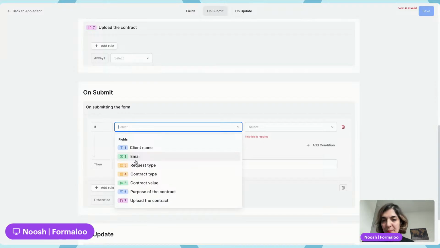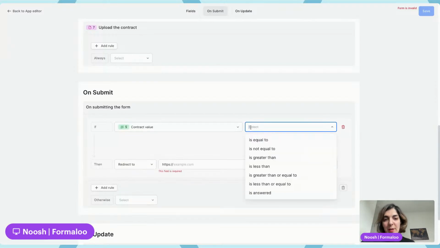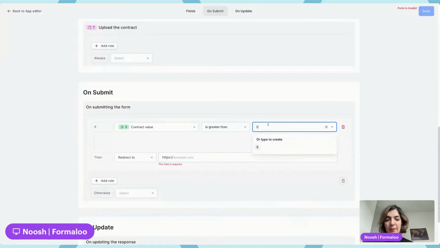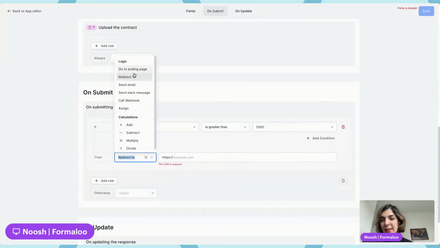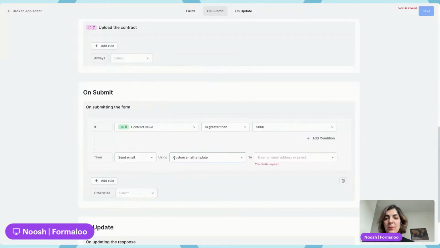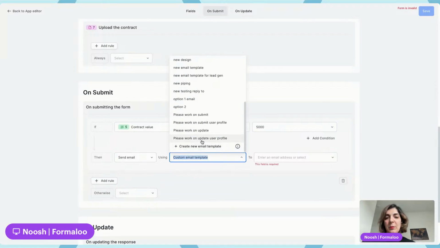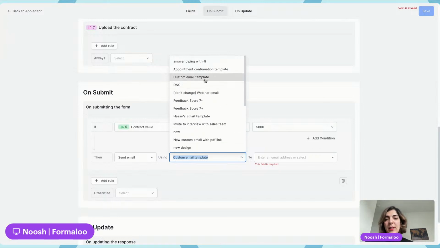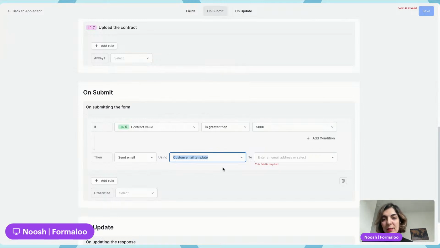So when the form is being submitted, if the contract value is greater than, let's say, 5,000, then I want to send an email using any template. You can create the email template right from here, or if you already have created a template, choose it from the list.